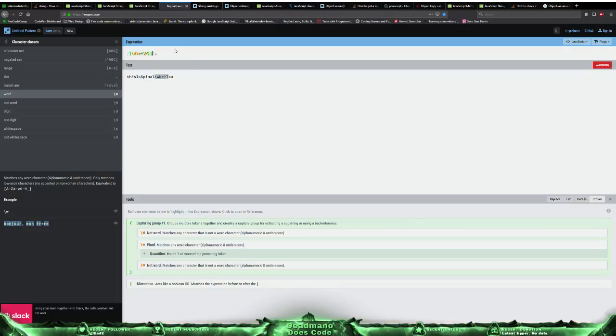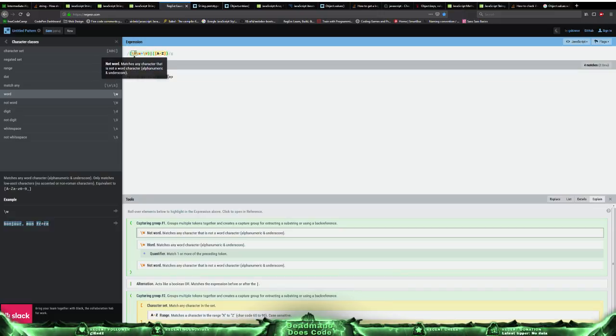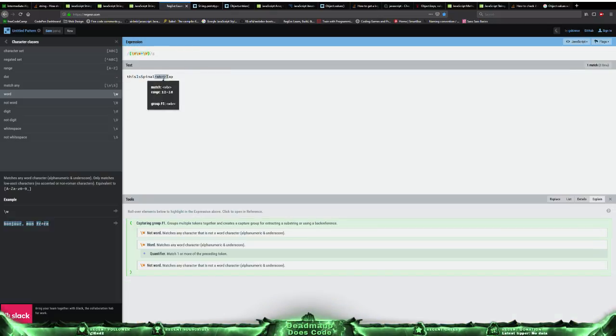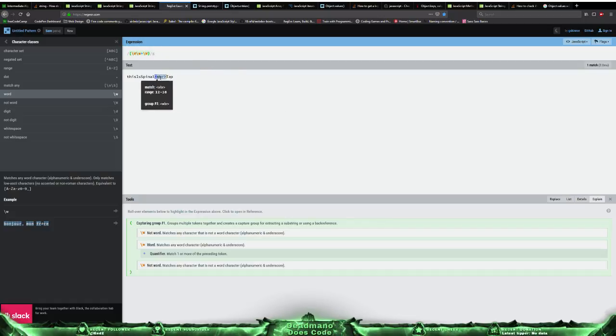Just want to make sure, is this the one causing the issue? So what's happening here is we match anything that's not a word. That's for the tags. So we match anything that's not a word. So that's how we get that opening tag. Then we match every word in the opening tag, and then we end it by anything that's not a word. Does that make sense? We're only trying to find words in the tag. We have different test cases.